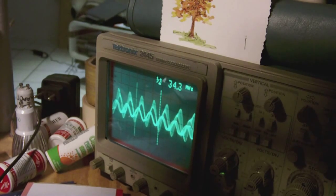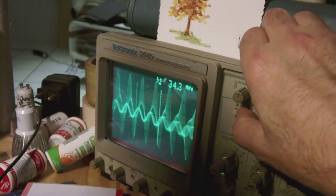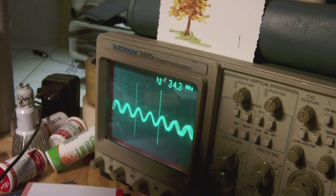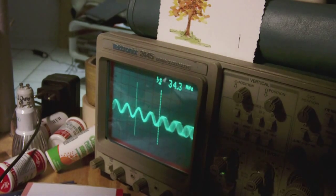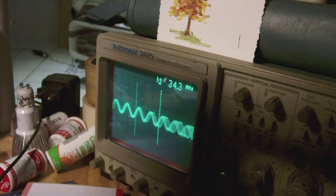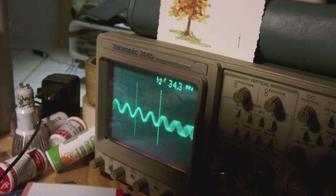Now, I also managed to repair the sweep generator. So now I have, as you can tell, full sweep range. Let me show you just one signal. This is the attenuated signal, and it's completely open now, so it should be maximally unattenuated. And look, I can turn up the sweep as much as I like or as little as I like over the whole range. So now there's no more gap.